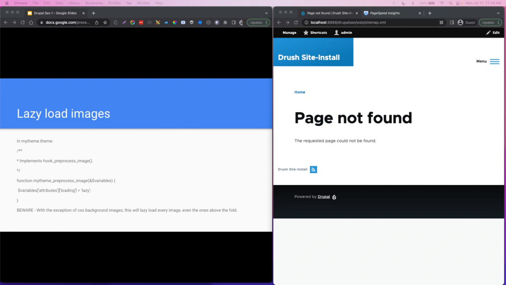One thing that you want to be careful about here is that if you have images coming from these fields that are above the fold, this technique will lazy load those images as well, which is actually counterproductive. Ideally, if you have images above the fold, you should not lazy load those. So it depends on your design of your site. If an image from an image field just happens to be above the fold, and you implement it using this method, it will lazy load that image, which is counterproductive. A better technique is to lazy load images on a per field basis. So let me show you how that would look.